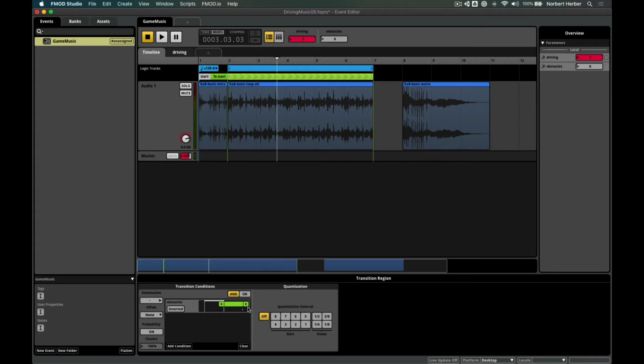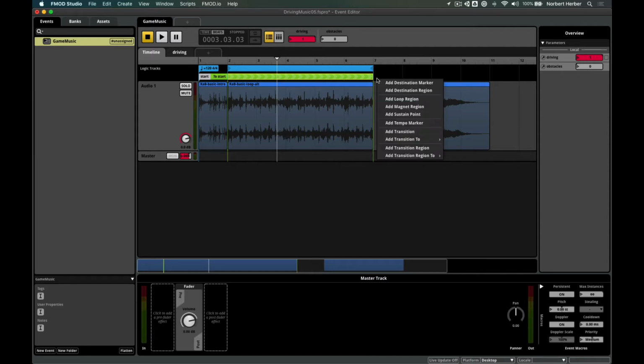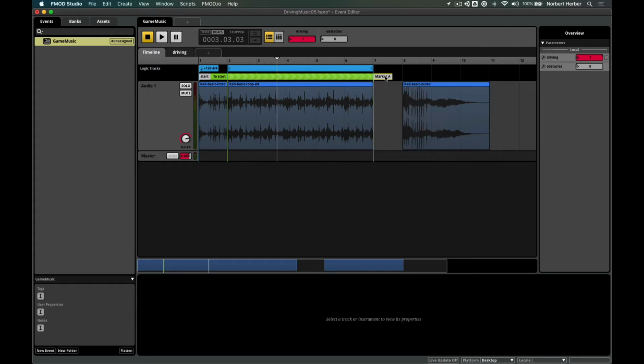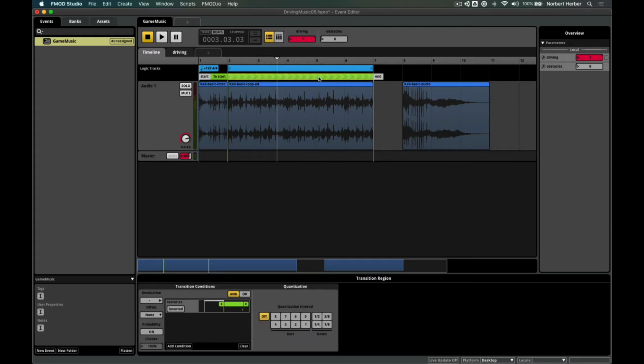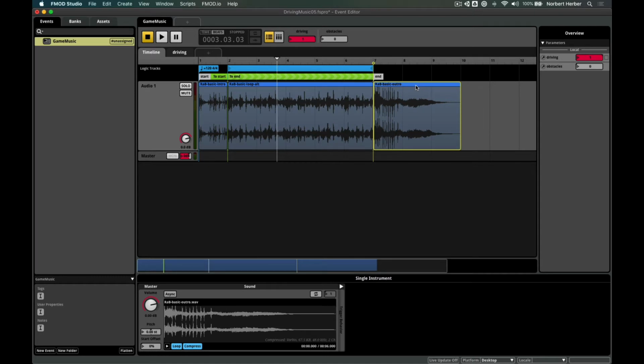If we have collected all of the obstacles and that parameter is equal to 1, then we need to go to a destination. Well, we don't have a destination for this, so we need to add one again. I'll right-click, I'll choose a destination marker, and we'll rename this one End. And so our transition will go to the destination marker labeled End. And I'll drag the tag audio back so it's lining up with that, and we'll play as soon as we jump to that transition marker.